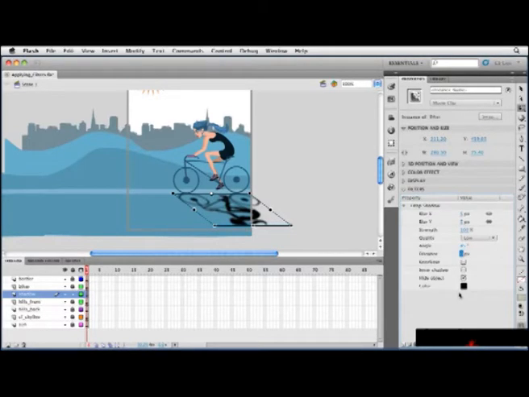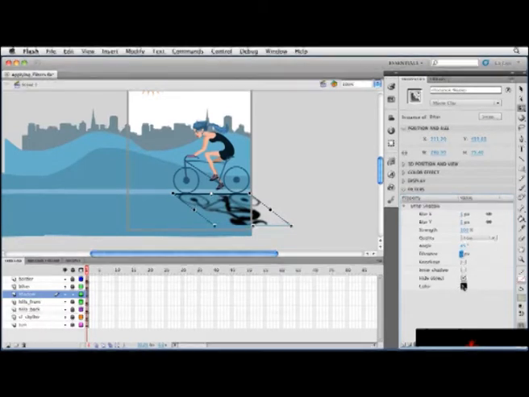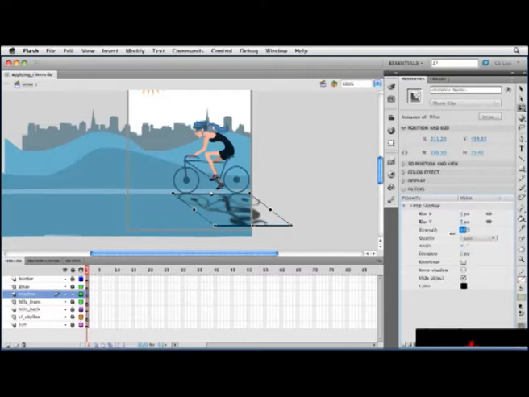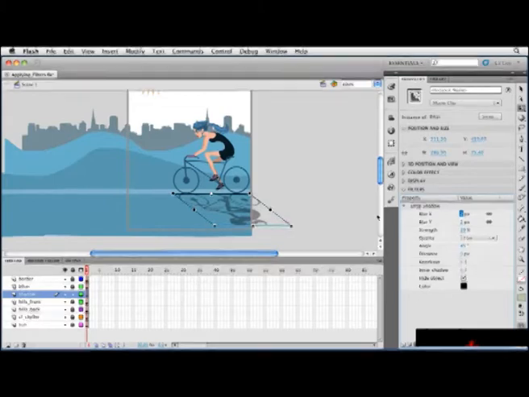If I want to, I can modify things like the color of the shadow, I can modify the opacity by adjusting the strength, and I can control the blur as well. I like a really soft blur for this type of shadow, so I'll leave it at 2 pixels. And feel free to make any other changes that you'd like.